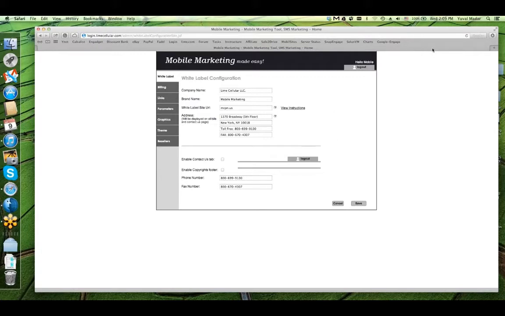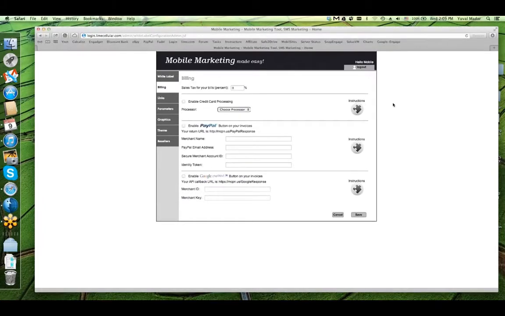Next tab is the billing tab. Again, assuming you have the billing system. Now, we added today, actually, we got a deal with Bank of America and First Data. So until today, we had only authorize.net integration as a processing gateway. Now you can also use First Data. First Data is a huge company that's doing processing. They have their own gateway, just like authorize.net. If you want to get better fees or you don't have it yet with authorize.net, we have a personal contact manager that can get you started with First Data and Bank of America.